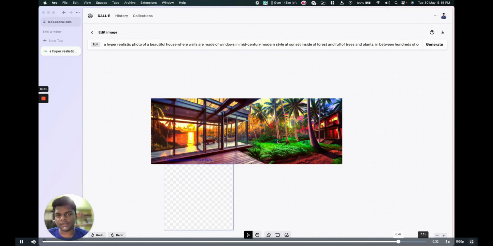Now you get the idea of what DALI can do, which is very unique compared to its alternatives like Midjourney and other image generation software. You can also bring in other images and try these inpainting and outpainting features. It does not require the image to be generated inside of OpenAI to edit it. You can edit any image. You can try blending images and everything with this outpaint function. So try it out and let me know in the comments what you feel.